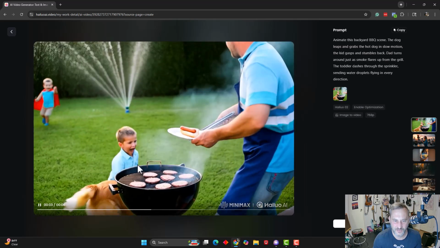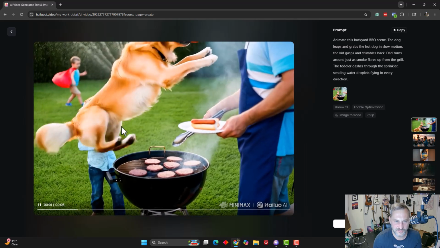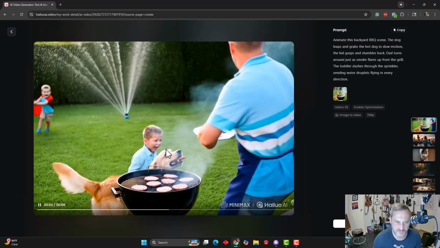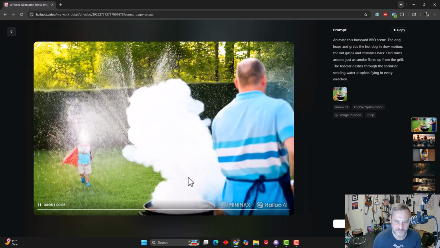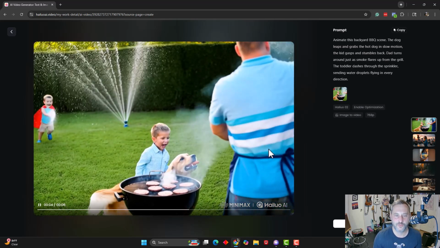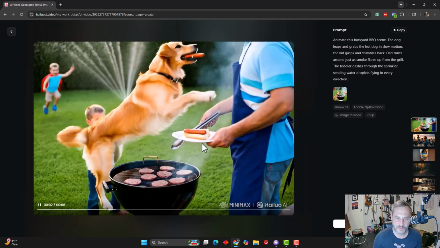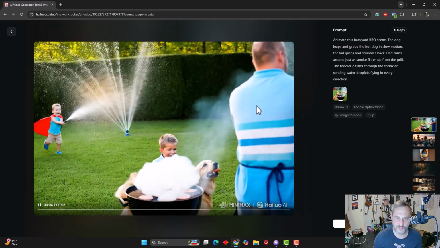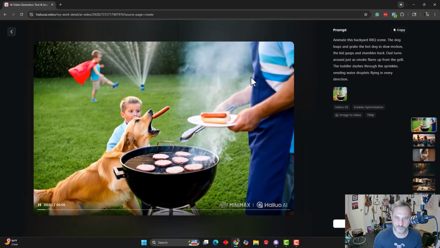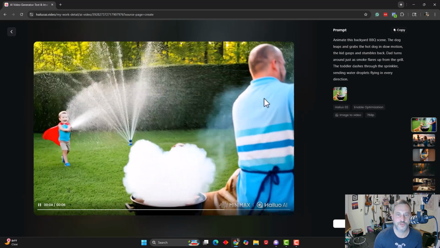You know, that dog, at least once he's moving, he looks pretty natural. The kids, their facial expressions, like even this kid, once you see him again, his joy and his excitement looks good, but that grill gets a little bit too hot there. Oh, let's look at the hot dog on the plate here too. I think that looked a little bit odd. And I like how they assume that this dad's balding and stuff like that. But I guess, based on the age of the kids and everything, you kind of put in your stock male there.